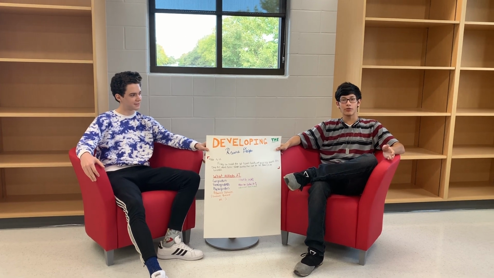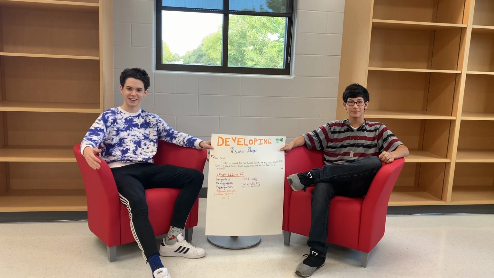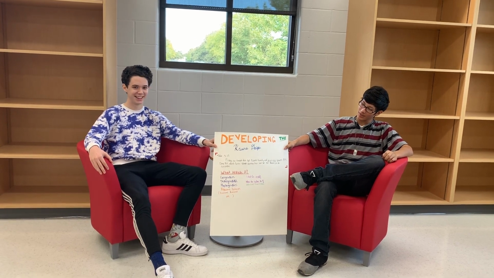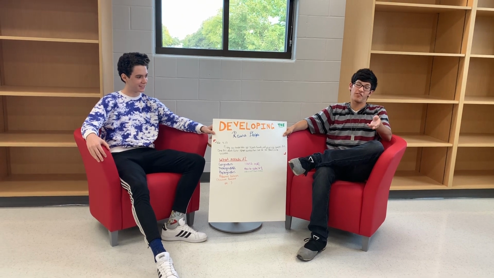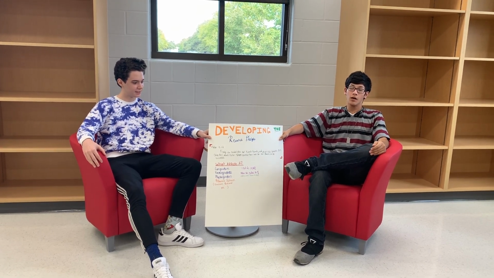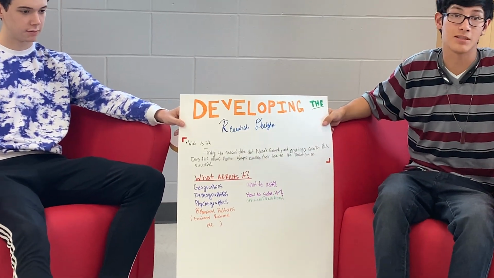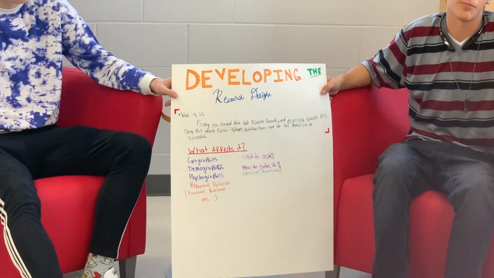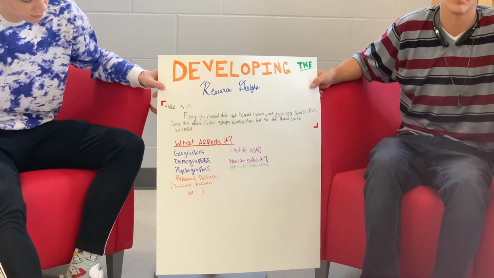Hi, I'm David Calderon, and right next to me is Mateo Salinas. Hi. We are developing the research plan phase 2. What is it? The research plan is finding the information that needs to be studied so that it can be implemented later to help the product succeed after production.